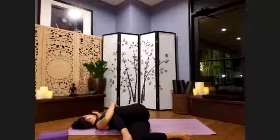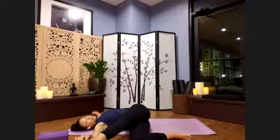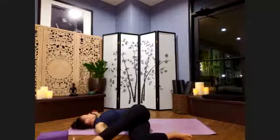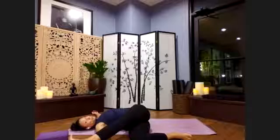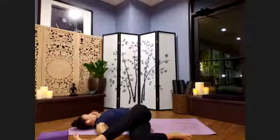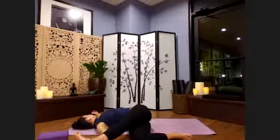One more breath here. And then again, as we exhale, we can extend that left leg out, holding the outer edge of the foot, big toe or underneath the calves here. And again, as we try to bring the foot ever closer towards your head, we're pressing the hips down away from you, ever away. Feel again the spine neutralize and the hips square off.